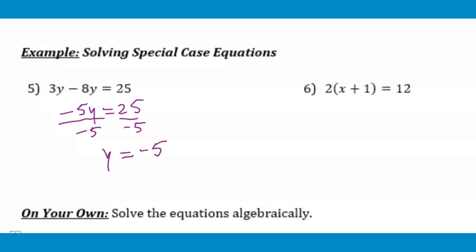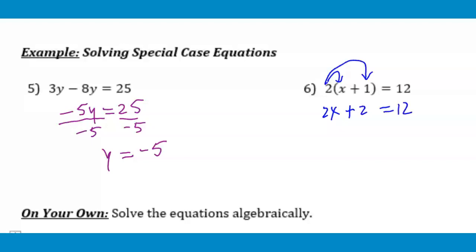Okay, the last one here, let's look at number 6. You see that there are parentheses in there. Now we've done stuff similar to this. With 2 times the quantity of x plus 1, all we have to do is distribute, because that 2 means we have 2 of those x plus 1. So I would suggest to distribute first. You're going to multiply 2 times x, which gives you 2x. You're going to then multiply 2 times 1, gives you plus 2, equals 12.